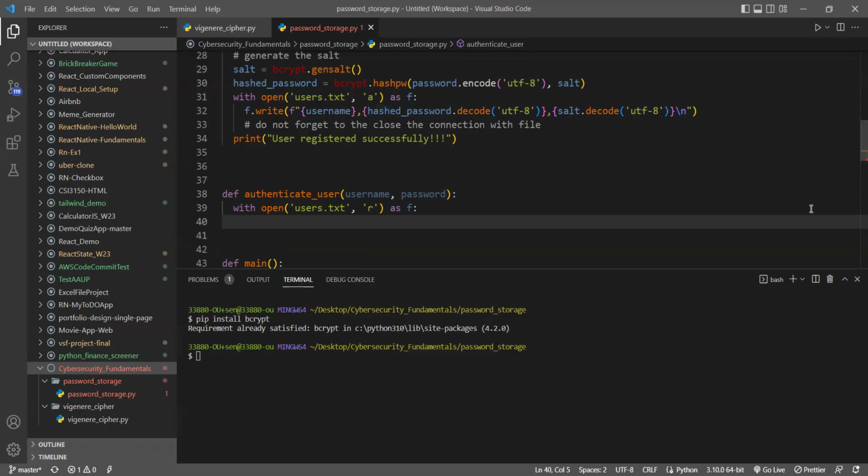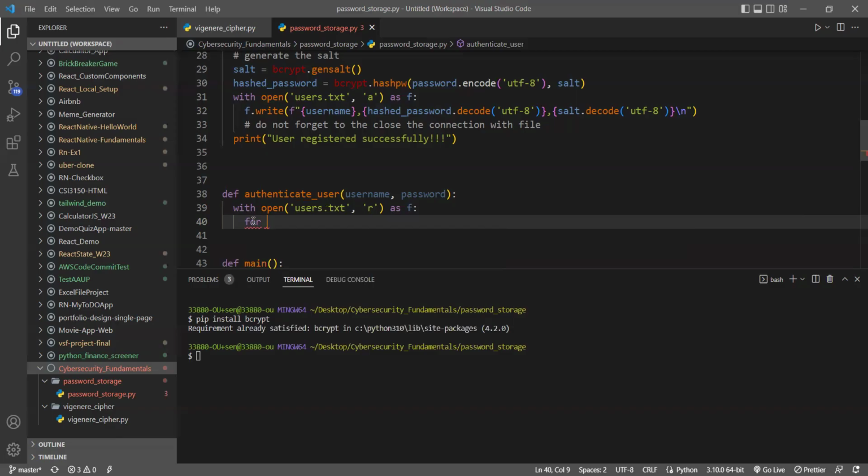And once we open this, now we have to go through the lines, right? So there is no guarantee that only a single user has registered at any given time. You don't know how many users have registered, okay? So you will have to check every line to see if the username that has been given as an input here matches one of the usernames that you have stored in the file or not, right? So for that, you have to run a for loop, okay?